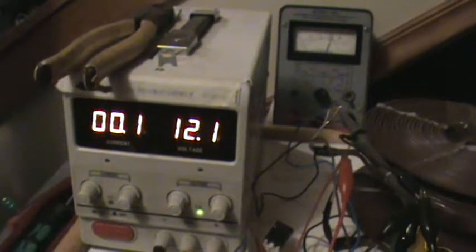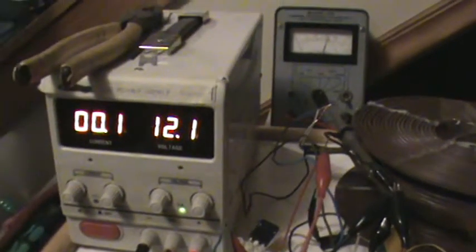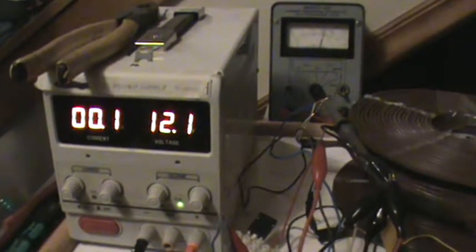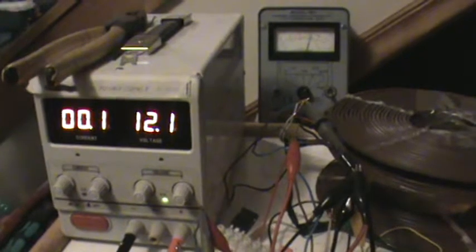So that's actually kind of good, because while we would want lower current draw on L2 and try to tune in L3 to a lower current draw if we could, I would think that would be the way to go. Have the current draw on L3 low and then bring L3 into resonance and bring the voltage up, hopefully, on that.